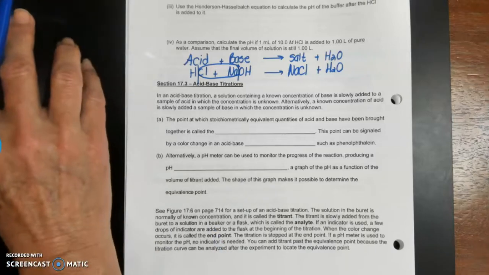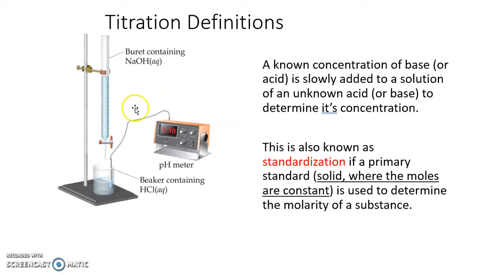So basically what happens is, with a titration, I'm going to get a known solution of a base. Usually the known solution is in what's called a burette. For those of you who did not have any experimental chemistry last year, you may not know what it looks like, but it's basically a long, almost like a graduated cylinder, only it empties from the bottom. And you can measure how many milliliters of a solution you deliver from the bottom by looking at where you start, where you end, and getting that volume, and saying, okay, I delivered that much liquid through the burette into some kind of apparatus where you have an unknown solution.